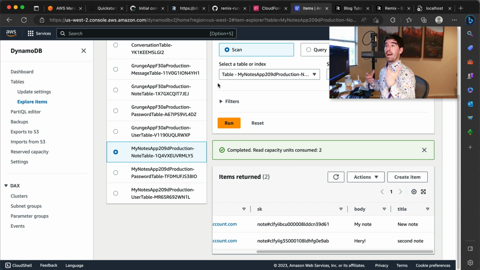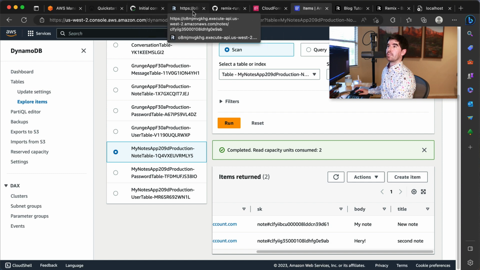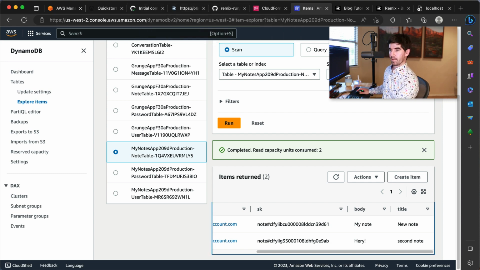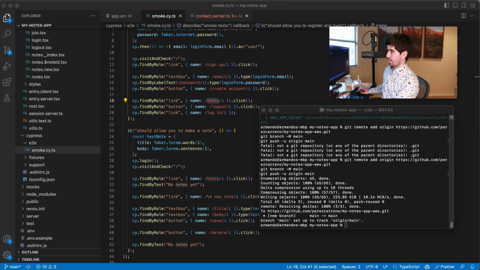Now you know how to push an application directly from just grabbing a stack, a Remix stack, and following the instructions, having it online. Then you can just modify accordingly and do whatever you want. So this is another example of what we did. Let me see if I have it running here.